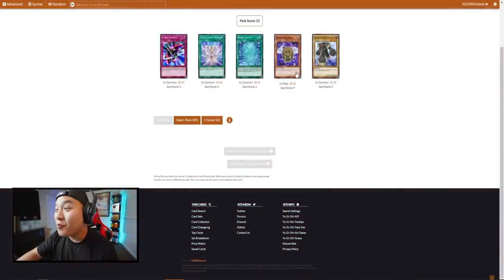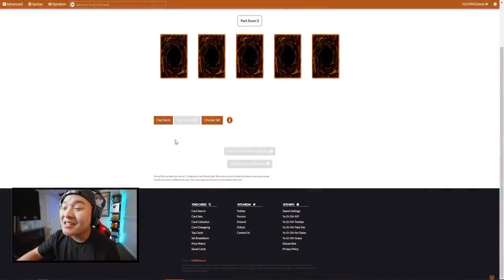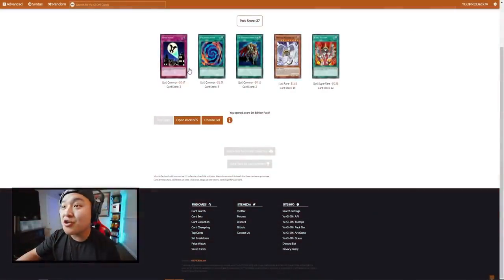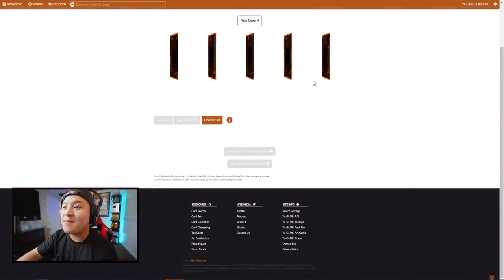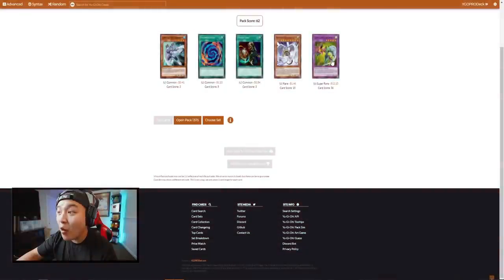Next pack, Wildheart, Clayman. Next pack, Rampart Blaster. I'm amped. Polymerization, Hero Signal. Next pack, Avion, Rampart Blaster, Bubble Blaster. Where's the Flame Wingman? Next pack, please.